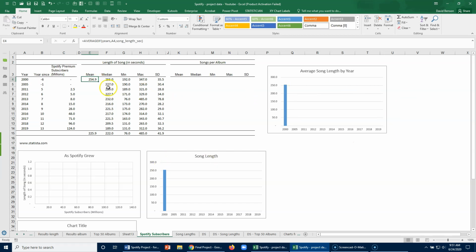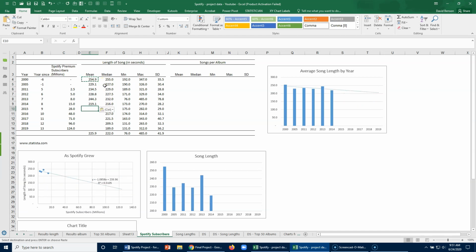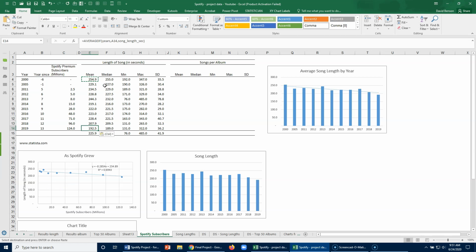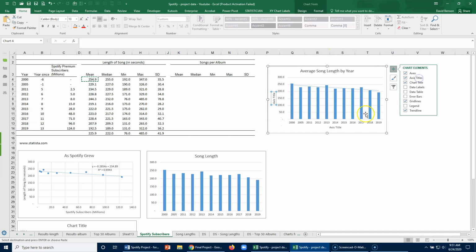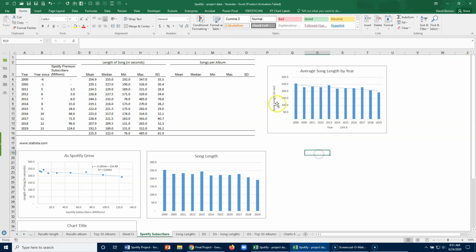You saw it now fill in this chart, and so now as I go, okay, so on this one, I've got the average song length by year, and then once I've done this, we can just do it right here. I can add the axis titles because I want to say this is the year, and then on the vertical axis, or on this axis, is the song length in seconds. Okay, and so what you see here, I had a trend line in here already.